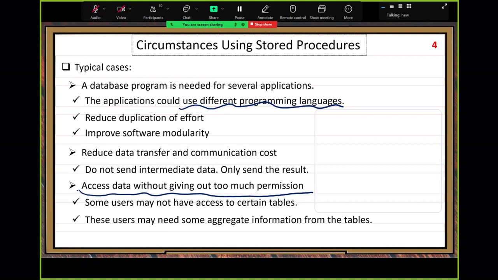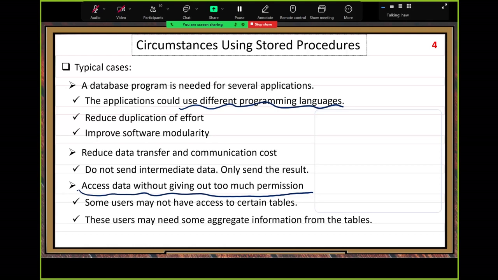In that situation, for data intensive data processing work that uses database access a lot, we need to think about creating some stored procedures. So that's one.